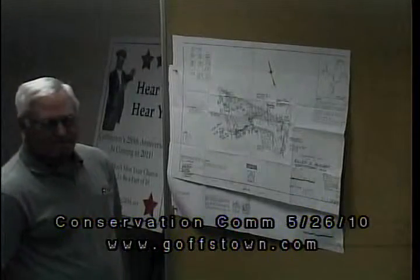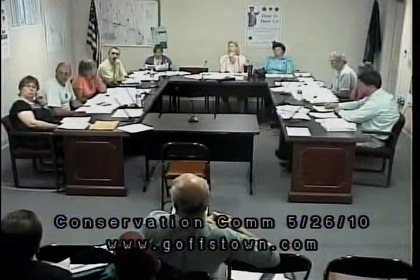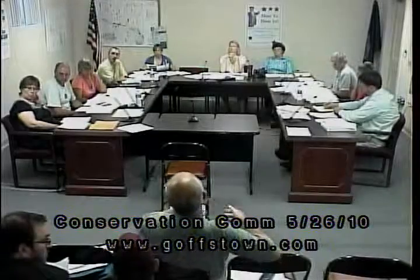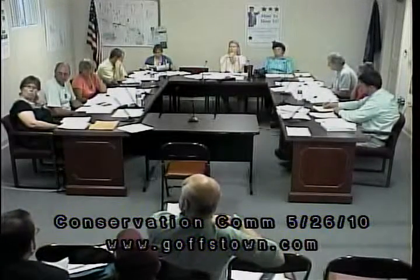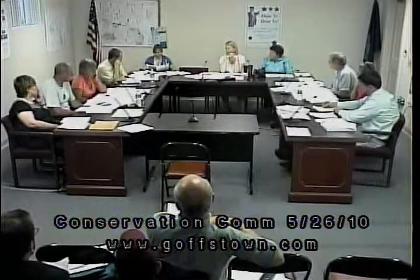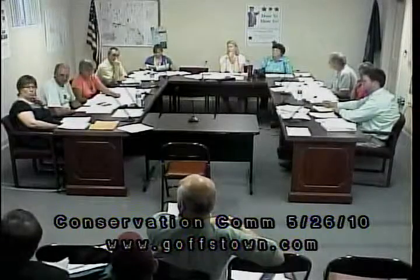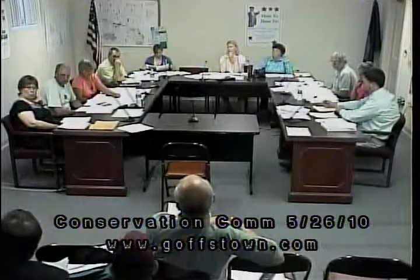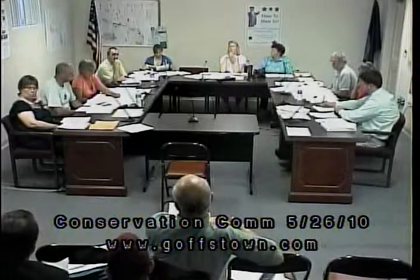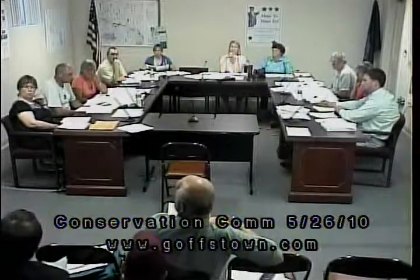Can you tell us when this was initially filled? When the gravel area was created? I can't. 2003 to 2004. I did my work in 2008. Okay, so this large gravel area was put in about 2003, 2004, and probably a little bit more, like 2005 maybe. So it wasn't decades. No. I looked at 2003 aerial photos, and it shows up on 2003 aerial photos.